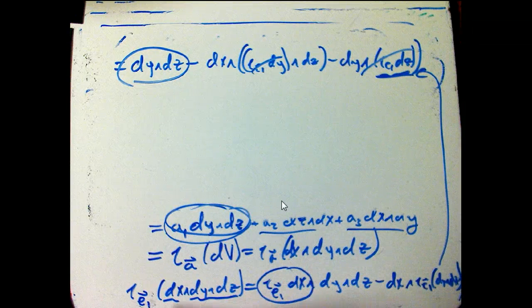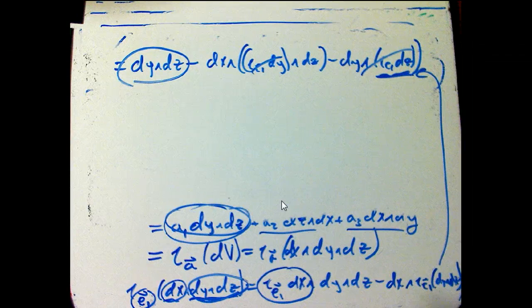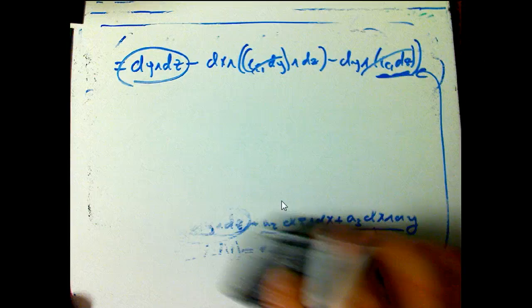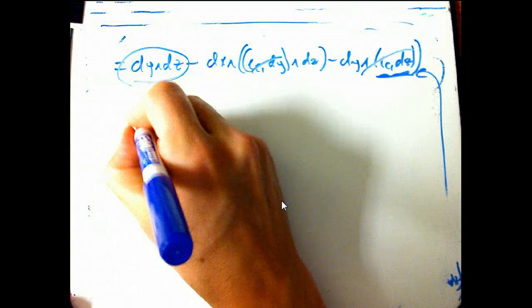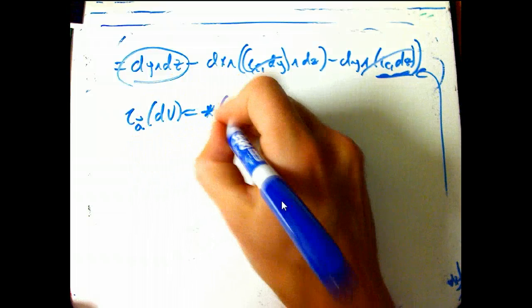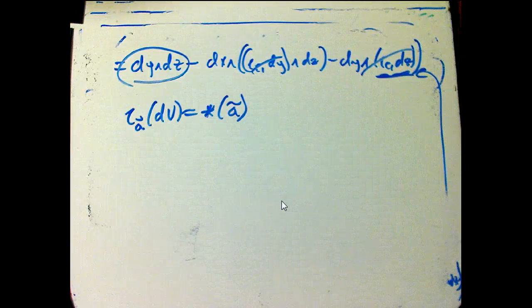Remember from the pictures, IE1 sort of pairs with the dx but destroys it in the process and leaves the dy wedge dz. Okay, so this is going to be useful to know. Let me just erase the explicit calculation here and remind ourselves that IA of dv is another way to think of turning a vector into a two form.